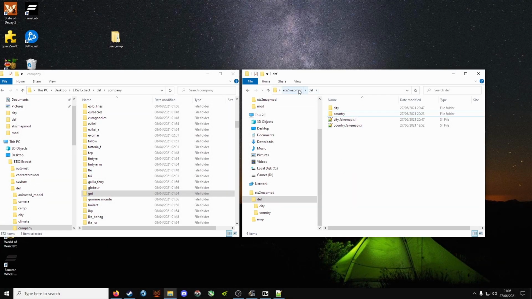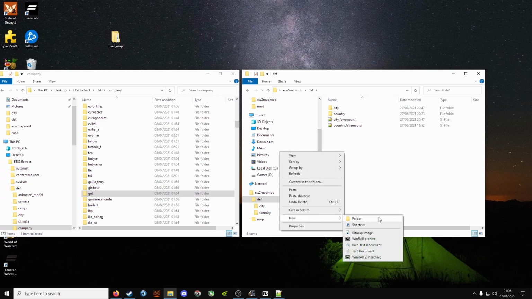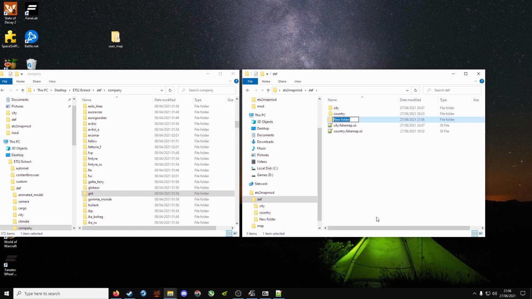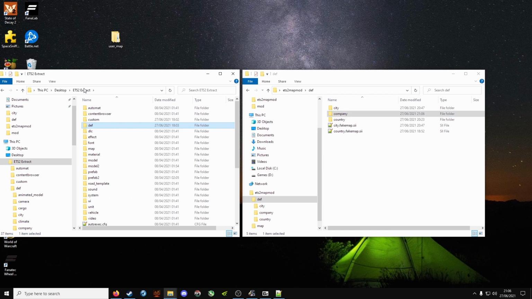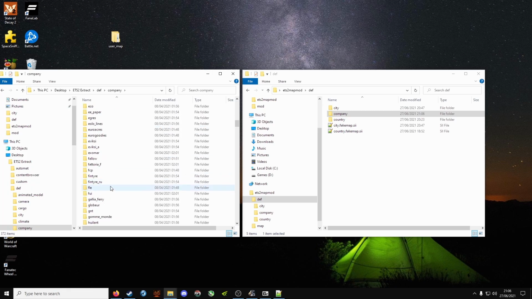Go into your ETS2 map mod def folder. We're going to set up the company now. Right click, new folder, and call it company. In your ETS2 extract folder, go to def, company, and we're going to look for GNT because our prefab in the map is GNT.